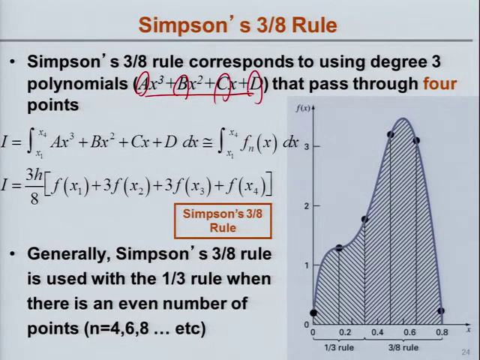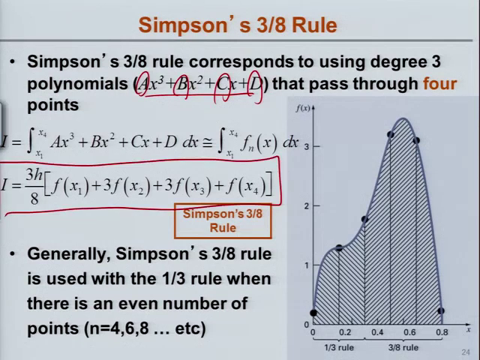We calculate them, we put them into the integral, we do it analytically, we churn through the numbers, and the formula that pops out at the end is this one here. The integral is equal to 3/8 h times the function value at the first point, function value at the end point, plus 3 times the function values at the middle points, summed together. Again, it's a simple formula. This is the 1 interval case, and of course you can do the same thing as you did with Simpson's 1/3 rule, except now the number of segments has got to be a multiple of 3.